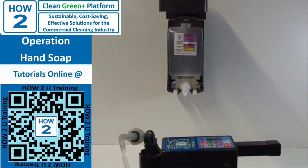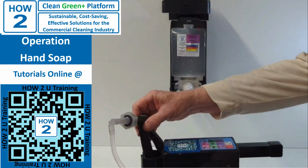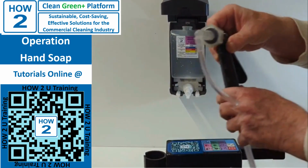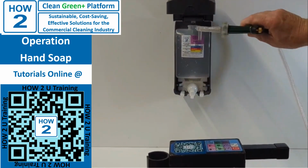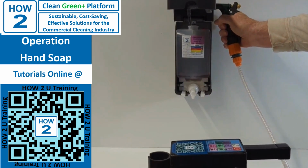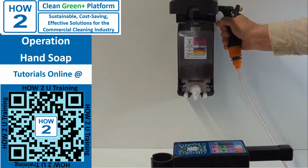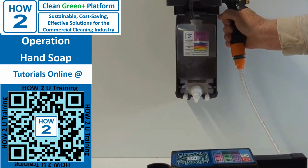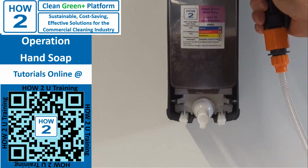Now, let's take a look at that hand soap reservoir. Here is a typical, difficult to fill, hand soap reservoir. But it is easy with the How-To filler head. The patent-pending filler head makes filling easy. Notice that there is little foam in the reservoir and no mess or drips.